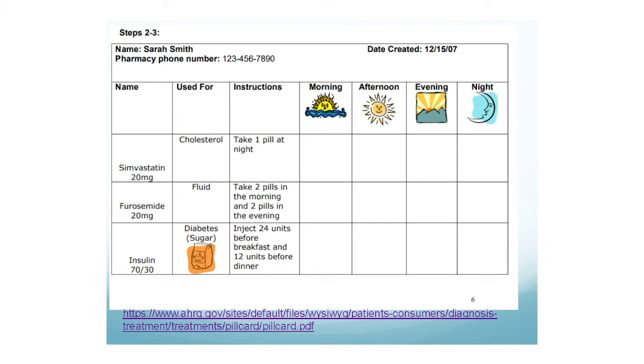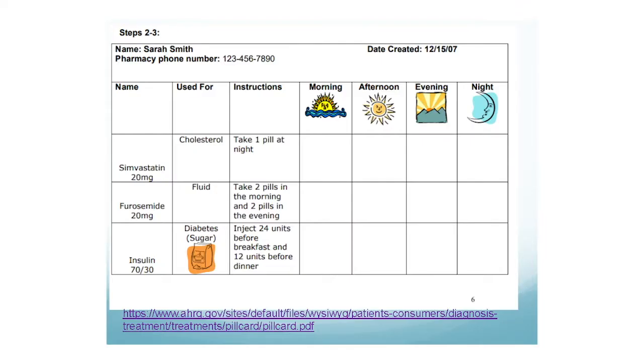I remember my grandparents used to carry around a pill book, because every time they would get prescribed something, they'd want to look it up to see what it is. Well, the nice thing is that we have the ability not to have to carry around a big pill book, but they can actually look some of the information up. But whatever's going to make it easy for you to create this, that would be great. And then this would be what it would look like for an individual person. So any information in the top would go that would be helpful.